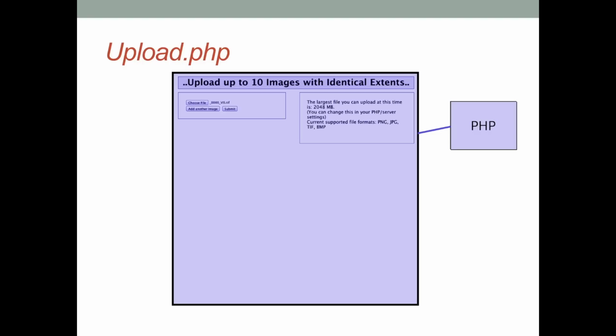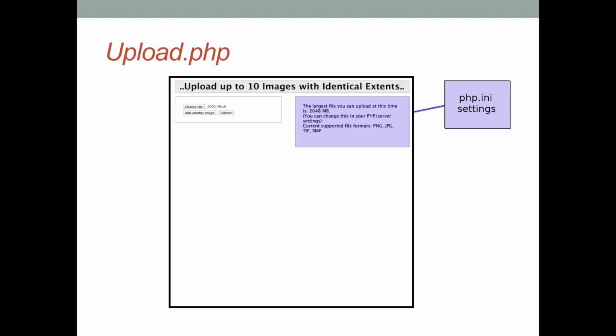If we look at it, this is a simple PHP page. It actually does have some JavaScript up there in the top left corner. So if you want to change some of these settings, you can see right now there's a limit of about 2 gigabytes on the upload. But you can change your PHP settings with php.ini, which is one of your customization files, and that'll change some of those behaviors. We list the current supported file types as PNG, JPEG, TIFF, and BMP. There are a lot of more obscure file formats that actually will work with this, and that's a very long list. You can see that in the documentation.